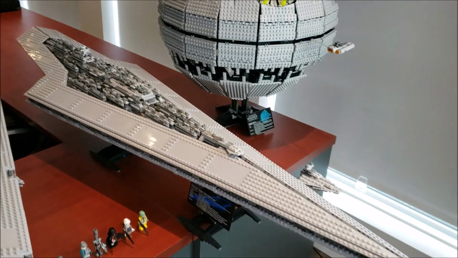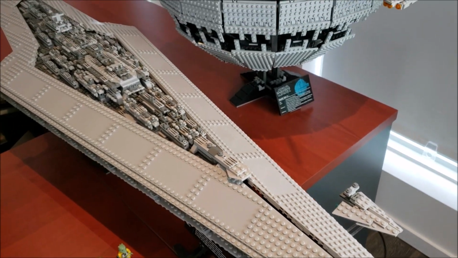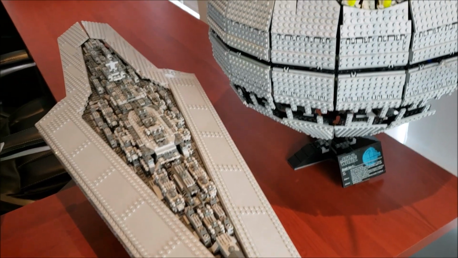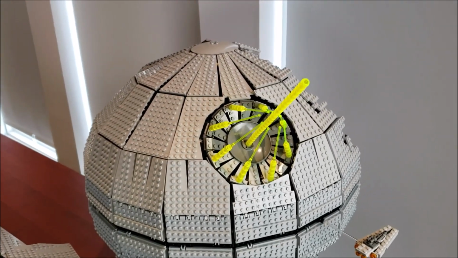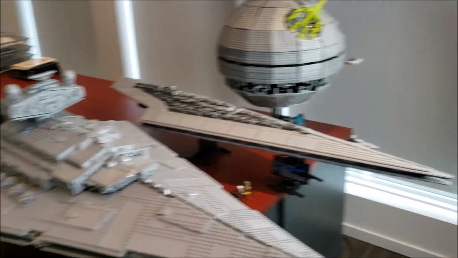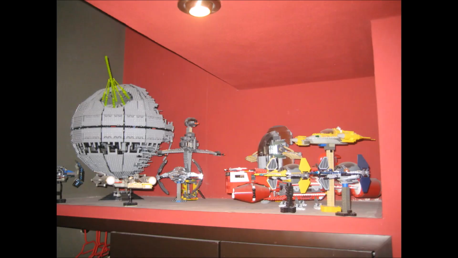Then we're also going to be looking at the UCS Super Star Destroyer. Now this set is 10221, beautiful looking set. Then, last but not least, the Death Star 2. That's set 10143. So what we're going to be doing here is comparing the sizes. As you guys can see, you're getting a little bit of an idea of what they look like. But enough talk. Let's get right into it.